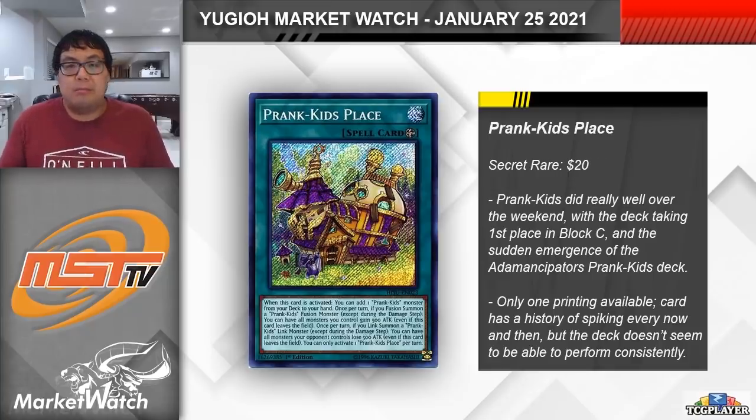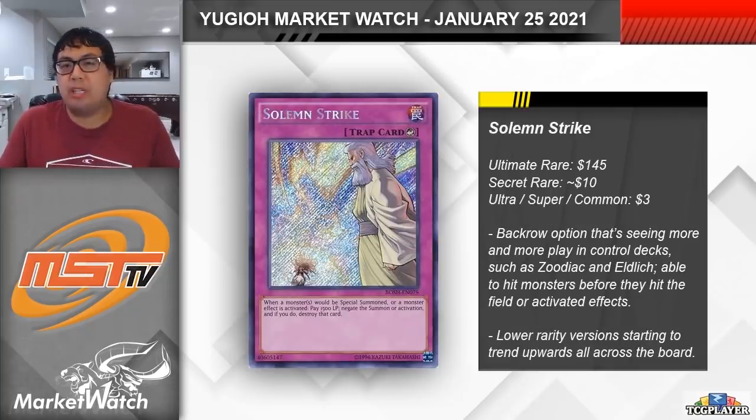And finally, the last card that I want to talk about in today's episode is Solemn Strike. We are finally no longer in a meta that is all about combo decks. Last format with cards like Link Ross and Smoke Grenade of the Thief running around, you almost had to be playing a combo deck if you wanted to do well.